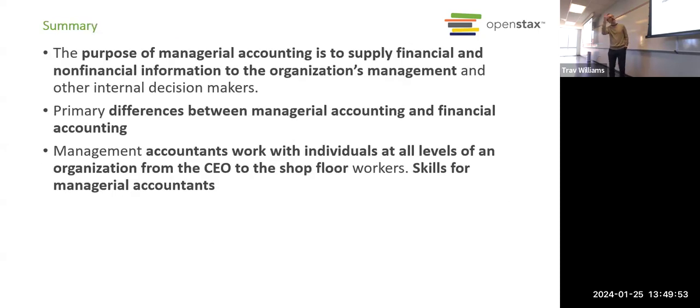All right, so you're thinking like managers. This is great. All right, this is our summary slide. This is where we get to review what we learned in this chapter. So we know that managerial accounting prepares reports for managers so they can do their jobs better, right? And it includes non-financial information as well as financial information. We talked about the differences between managerial and financial accounting. So I think you all have a good handle on that.